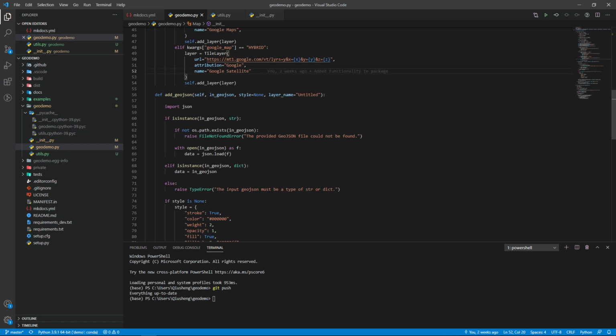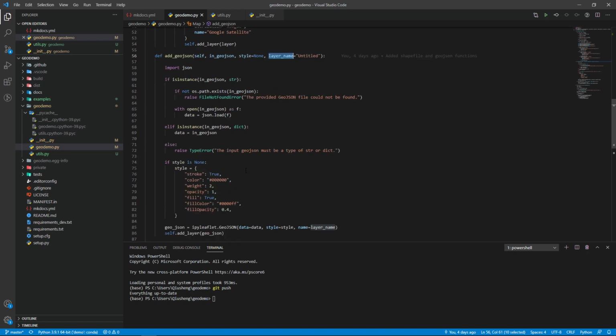For this function, the user can add a layer to the map, a GeoJSON layer or a shapefile. So this is just the GeoJSON, and within this one, there's a layer name parameter. The layer name by default is called untitled. So if the user does not provide the layer name, it's going to be named untitled. But keep in mind, every time you add a new layer, sometimes you might override the existing layer, and you might want to add some random characters to the layer name, for example. So if we want to do that, we can certainly, if you use the layer name, and where's the layer name?